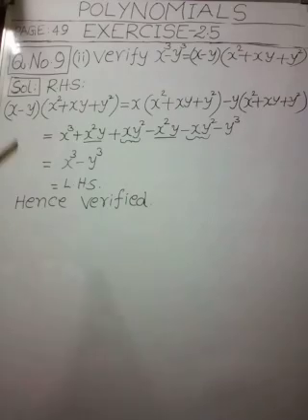Now come to question number 9. Roman number 9. In this Roman number there are two questions, two parts. Here I am not explaining the first part, because the first question is the same as the second question. That is why I am not explaining the first question. I am now explaining the second question, the second part of this Roman number 9.